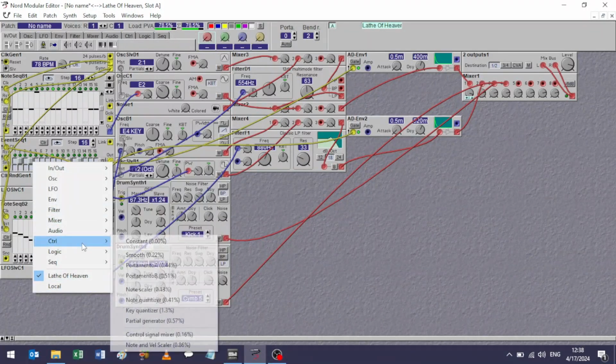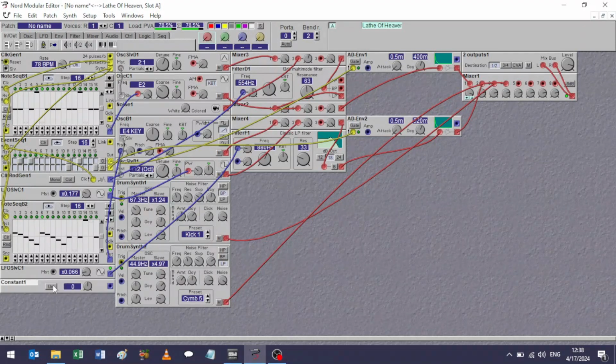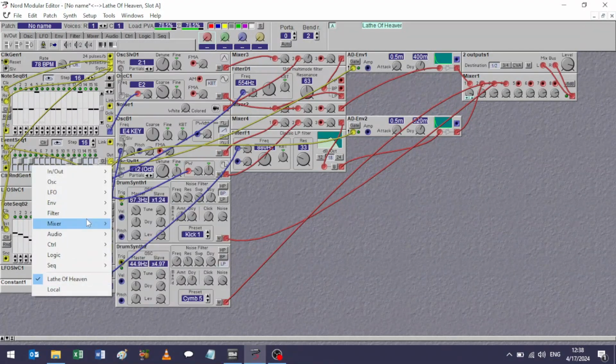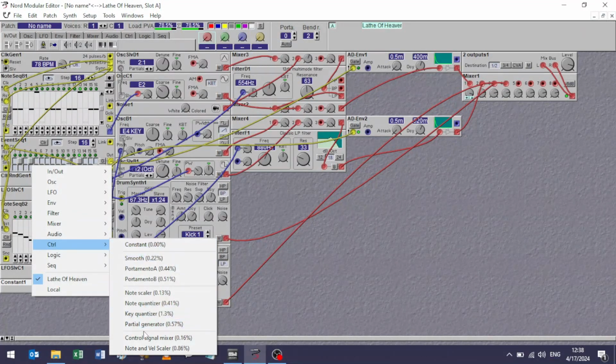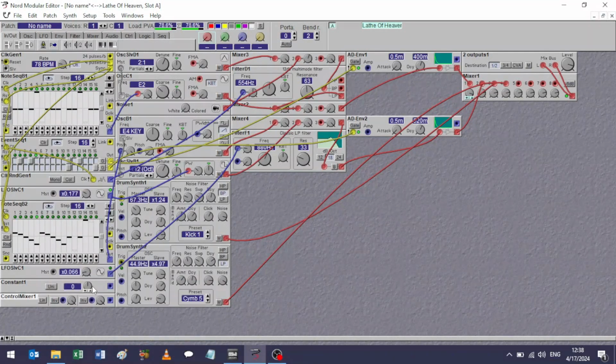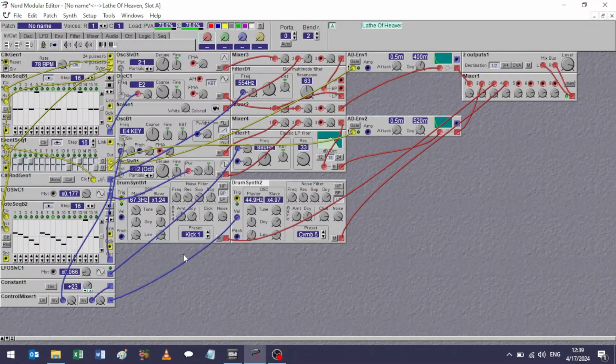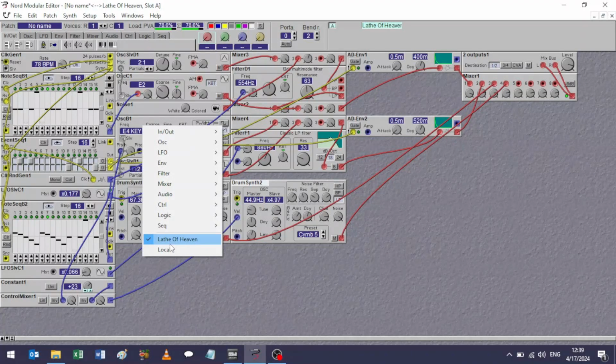So over to control signals. I need a constant. And control signal mixer. Constant is set to plus 25 or so. And it feeds the mixer. And the other input is a clocked random step gen, which we already have. And we send that to the velocity of the hat. So that gives the hat some variation without getting too unpredictable overall. Without the constant, it'll get so quiet that you won't even hear it.